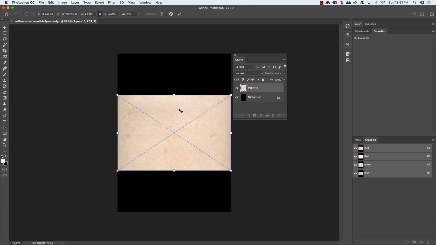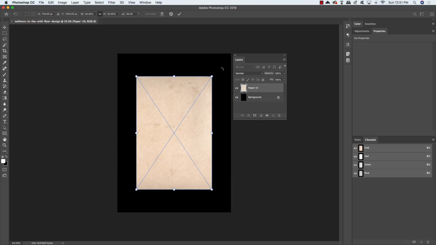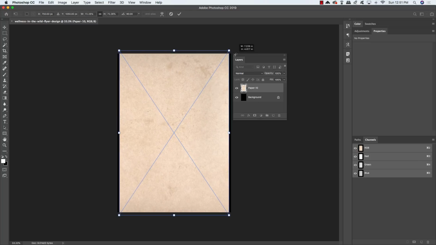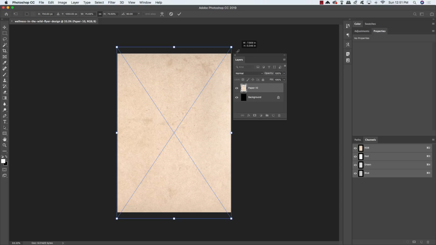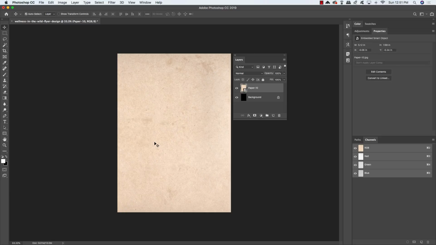Now hold the Control key and click on the image and choose Rotate 90 degrees clockwise so that we can change the orientation to be vertical. Now click and hold the Alt, Option, and Shift keys and drag outwards from any of the 4 corners of the bounding box. Now I should point out also that in newer versions of Photoshop, you no longer have to hold the Shift key to do this. It will automatically constrain the proportions just by dragging. So in that case, if you are in a newer version of Photoshop, you only need to hold the Alt Option key as you drag outwards.